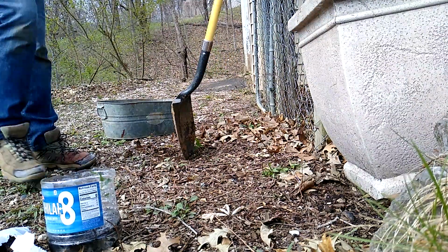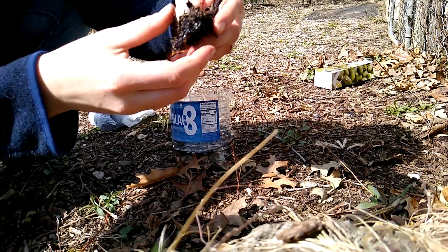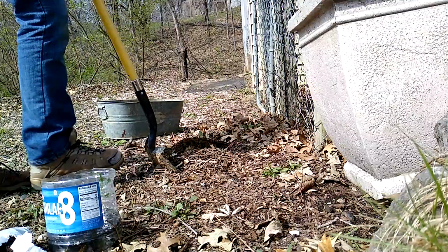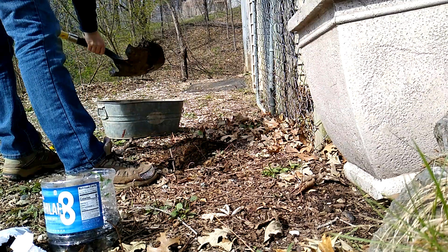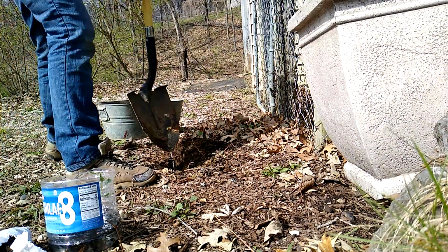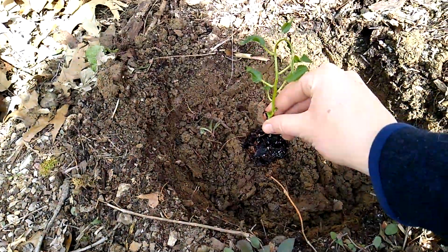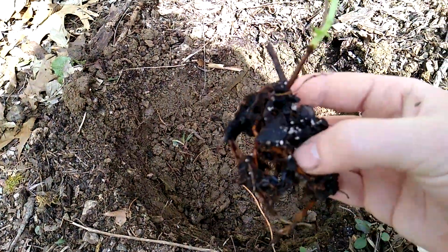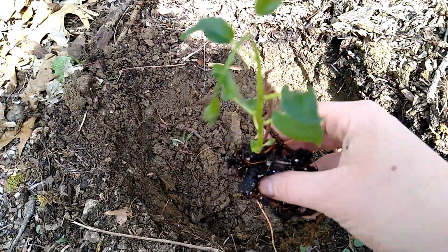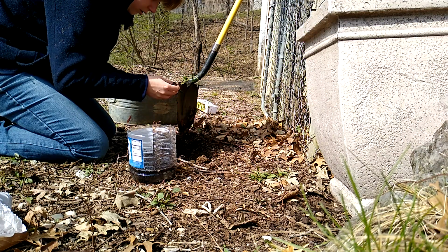Dig a bigger hole than you need. This plant is tiny. Look at these roots here. There's not much to it. I went a little overboard with the hole, but more is better than less. You want the soil to be loosened so it's easier for the young roots to spread. Spread the roots out a little when you put them in the ground, especially if they're starting to circle around. So I spread out mine the best I could. There really wasn't much to spread out since it's such a tiny little plant right now.